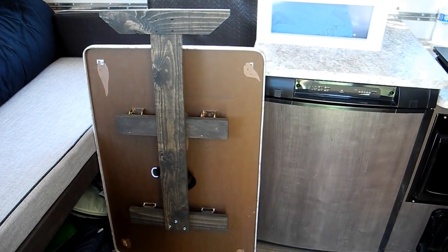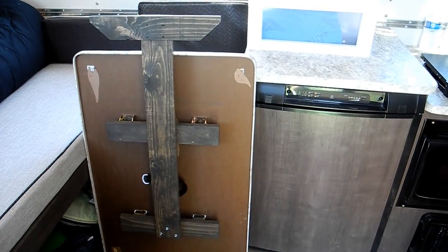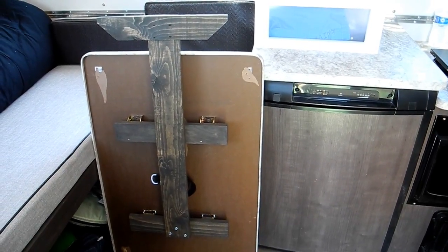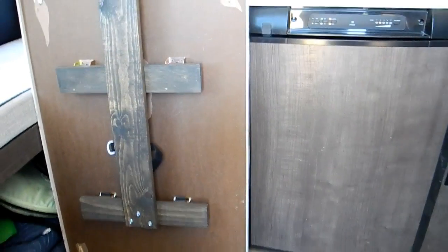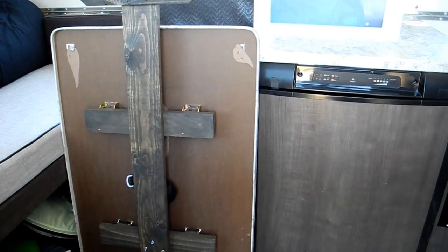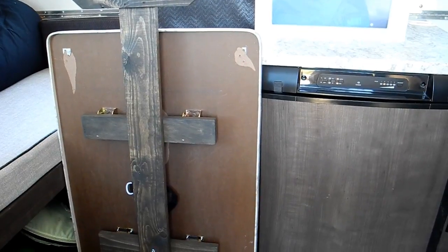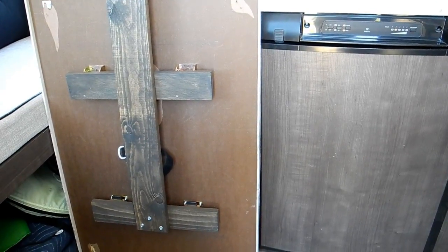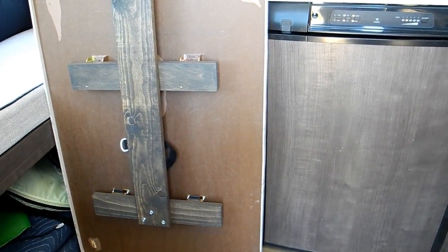As for staining the wood, I made the mistake of using inexpensive pine wood from a home improvement store like Home Depot — it's almost like drilling through paper, so I highly recommend using poplar instead. I had to go back and remake one piece out of poplar because I messed up on the drilling. It's a slightly different color, and as anyone who's done staining knows, the color of the wood affects the outcome of the stain. It's actually really nice to have a touch-up stain for the inside of the A-Liner — we've got scratches where we've banged things into the walls, and this stain really blends in pretty nicely.